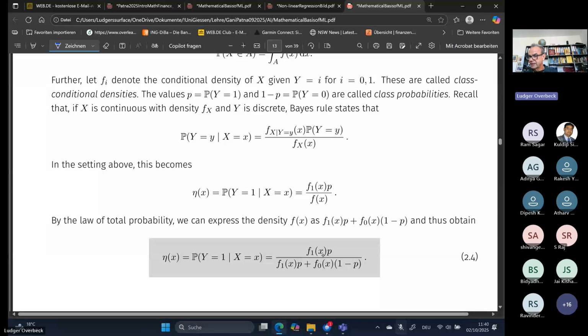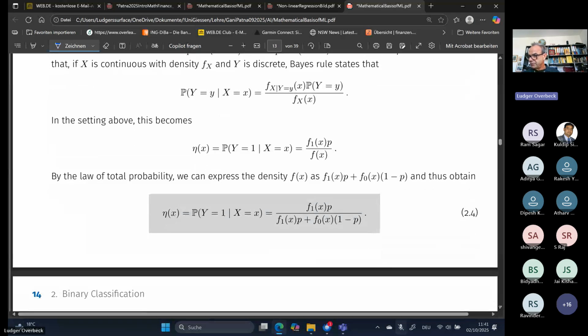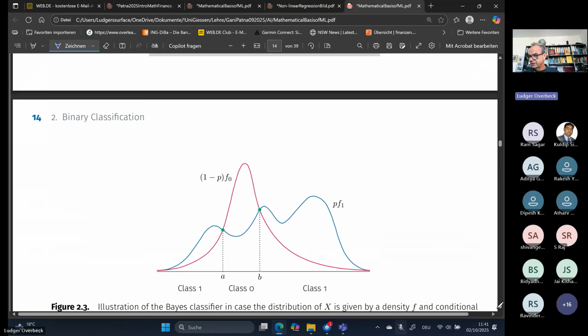The density in class X is, you would say, the likelihood. It's like a likelihood quotient you have here. And if it's larger than one half, you classify to 1. That's a likelihood times the population weight. There's also no surprise that, like in any other area, in testing or whatever, there are similar formulas. If it's a normal distribution, you even have an explicit form of the Bayes classifier, if your inputs in the classes are normally distributed.